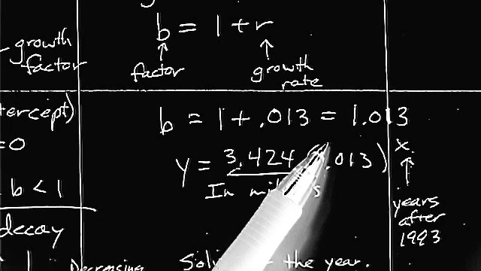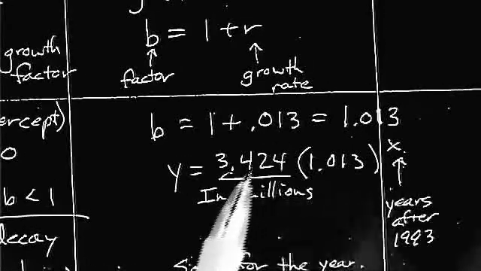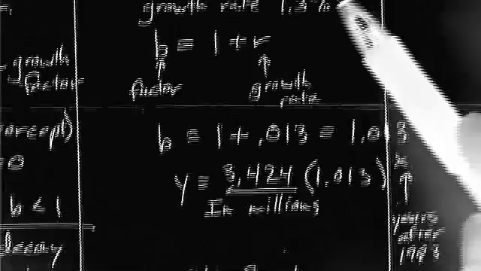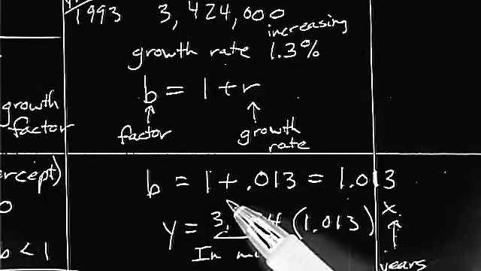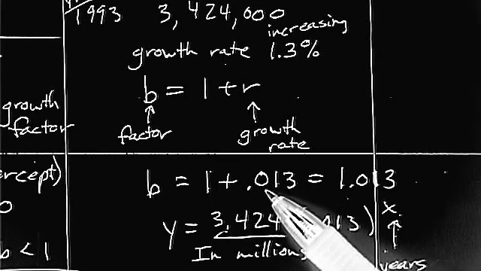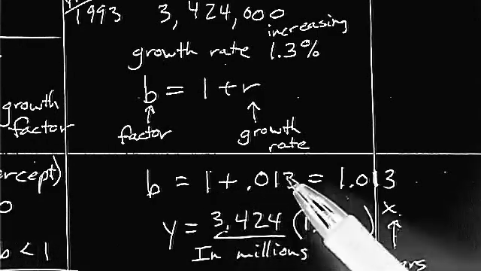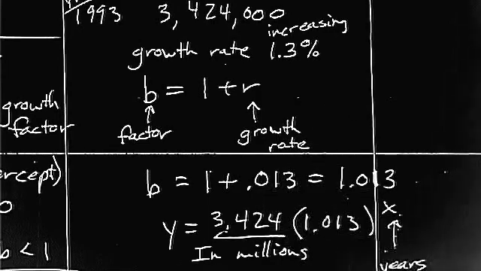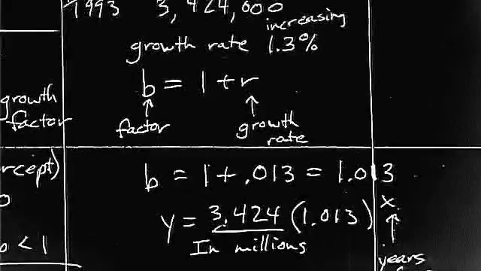That would happen to be a 98.7% loss. That means every year we'd be losing 98.7% of the people from the year before. It will not take long before we're all dead. Not a good idea. So, don't be the kid that forgets that, right? You have to add it to 1. Now, if this had said it was decreasing by 1.3%, then that sign right there would have been a minus, right? Because it would have been a negative growth rate, because it would have been going down. And when I took 1 plus the negative amount of this, that would have pushed me down to 0.987, which happens to be a number smaller than 1, which would cause it to be exponential decay.